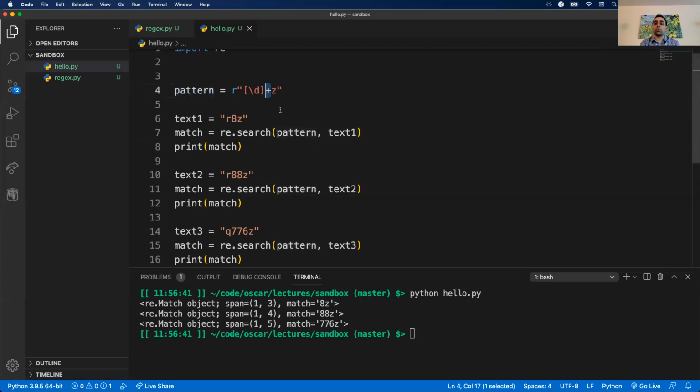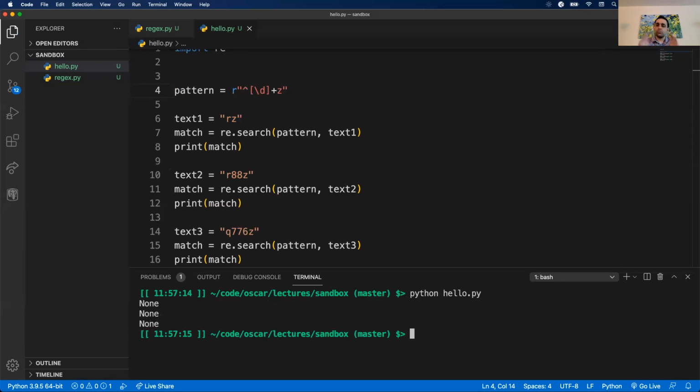So plus means one or more. Basically it's saying you have to find at least one digit, in this case 8 or 88, but then it says find as many more digits as you want, and it's going to capture all of those. So in this case, it finds a 7 and then it continues on, captures all those. Because the plus means one or more, as many digits as you want, but you have to have at least one. So if I had RZ here, this string would not match anything because there's not at least one digit present there. You guys kind of getting the hang of it? Again, you guys are going to go through tutorial after tutorial to kind of master this, but what did I screw up here?